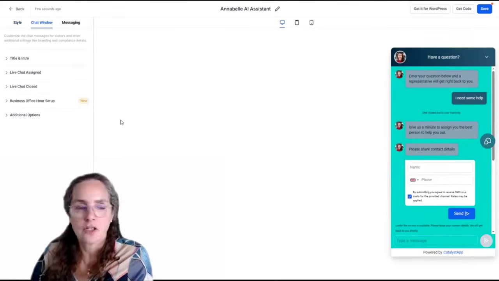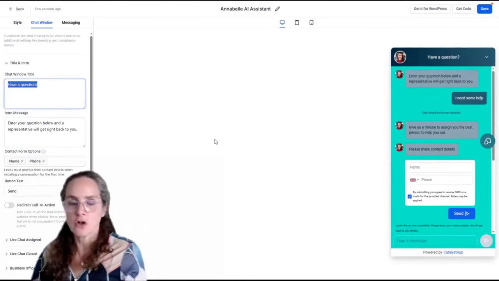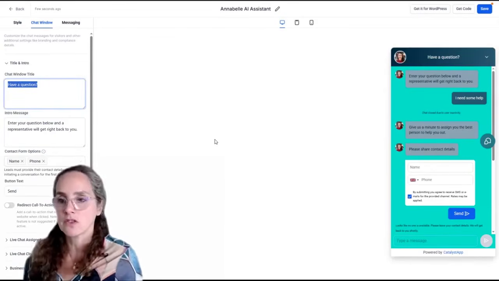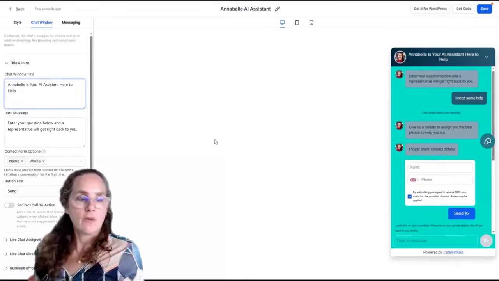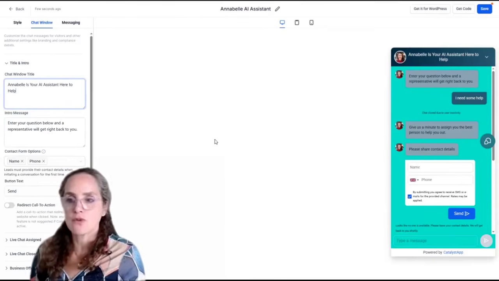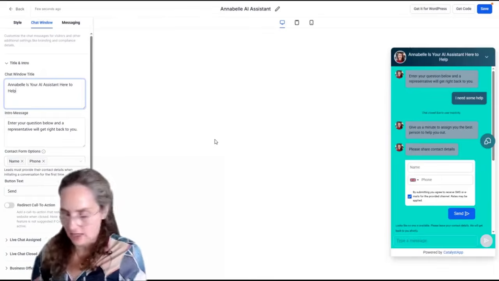Now let's go into the chat window itself where we've got some customizations. We can see at the top, we can change what that is. As we can see at the top, we can update what the title is going to be. Now, one of the things we found useful here as well is to prompt with the question. So let them know what the chatbot is here to do.